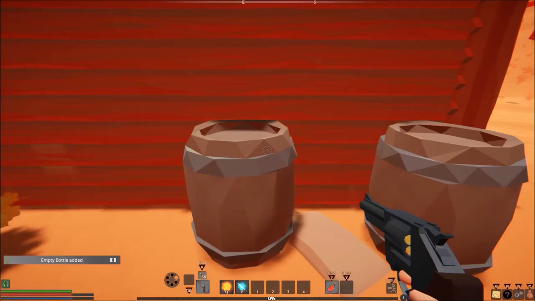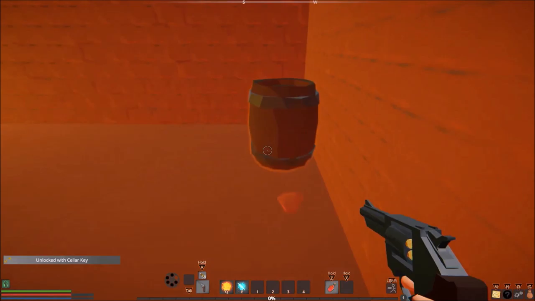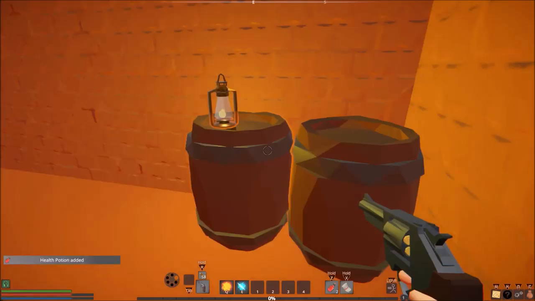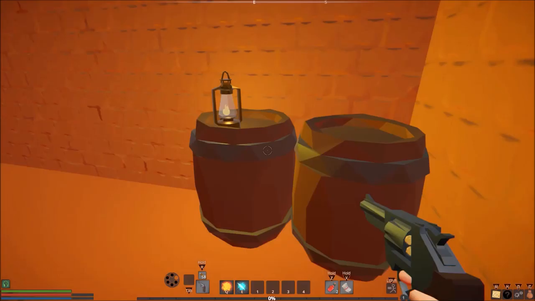More bottles. I'm just walking around with a long chain of bottles. I'm dangling from my spurs. Some bandages. That'll come in handy. Health potions. That'll be excellent. Bible pamphlet. From what I understand, these belong to the preacher in Edgetown. Bring 10 of them to him for a reward.